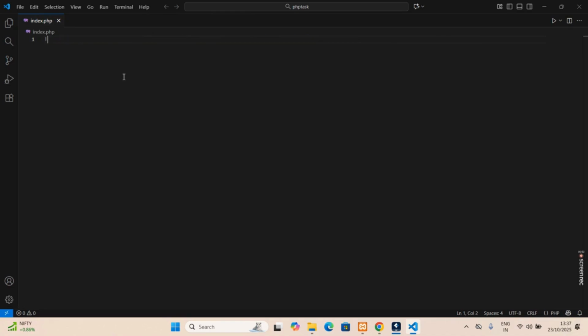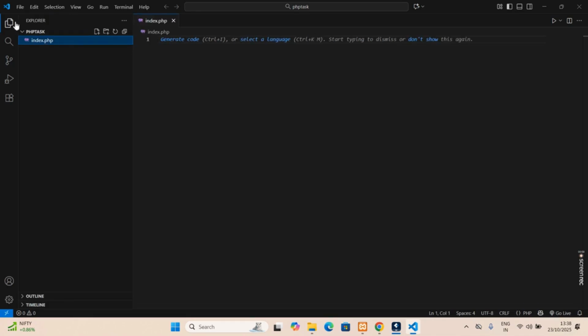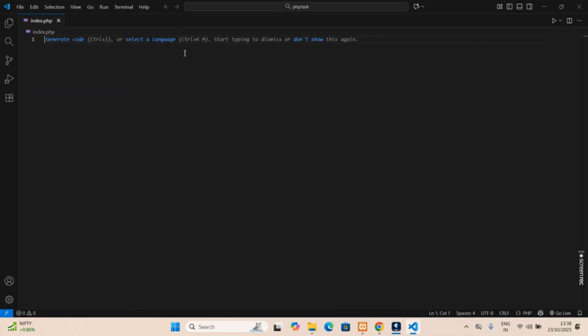First we write HTML. First we start with PHP and close. Save.